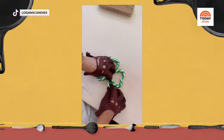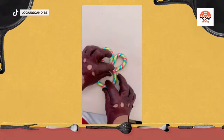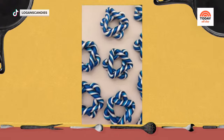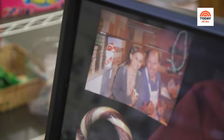There's St. Patty's Day. We do shamrocks for Easter or springtime. That's a little bunny head, candy cane basket. Do those for Mother's Day and Easter. Star of David's for Hanukkah. There's also one other candy cane they make that has a very special meaning.